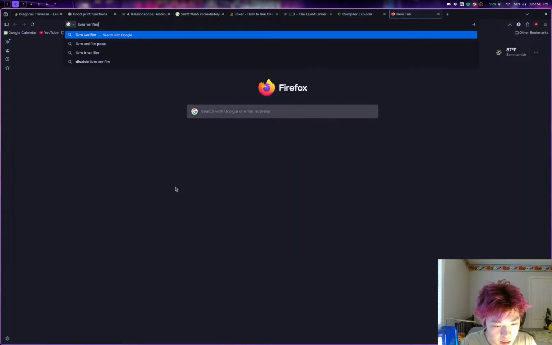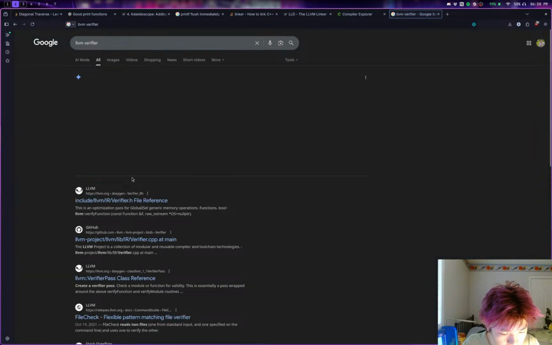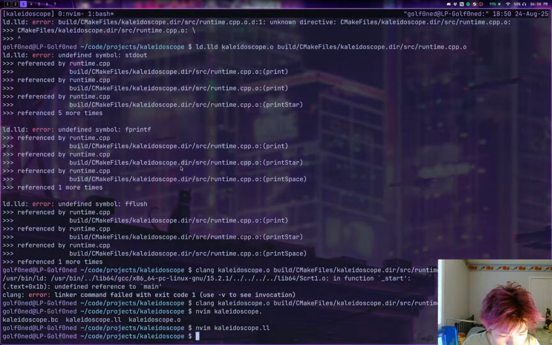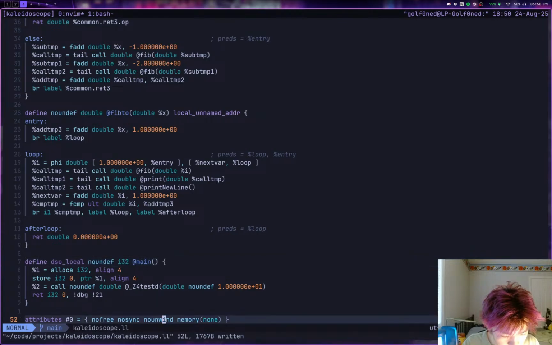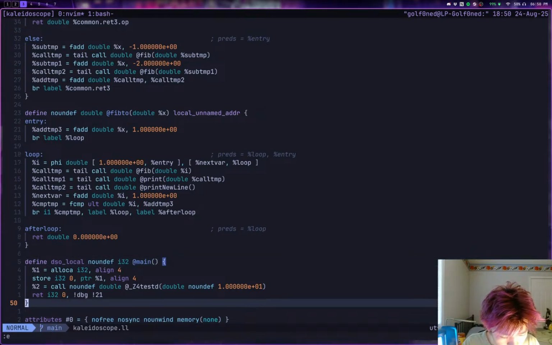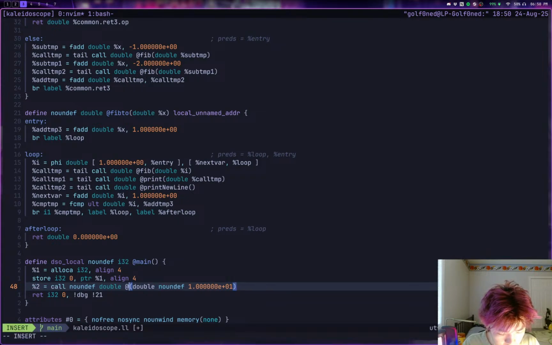LLVM verifier. Let's just opt kaleidoscope.ll. Oh yeah, I forgot to change the name. This is fib2.